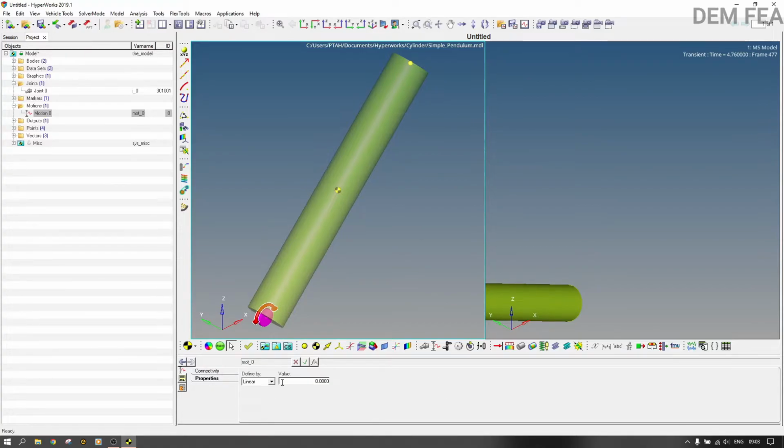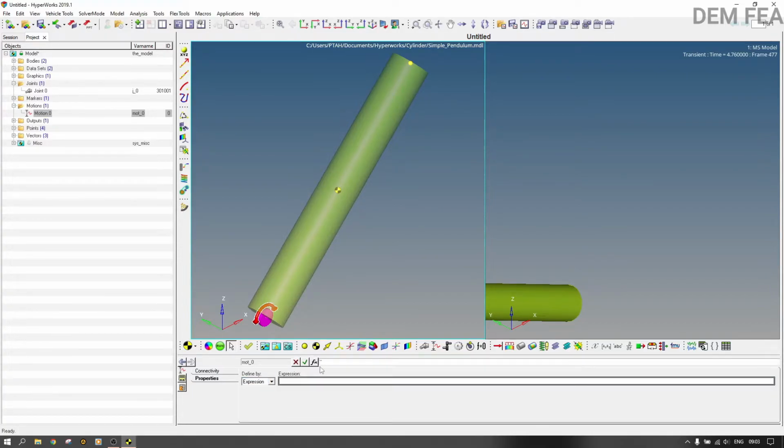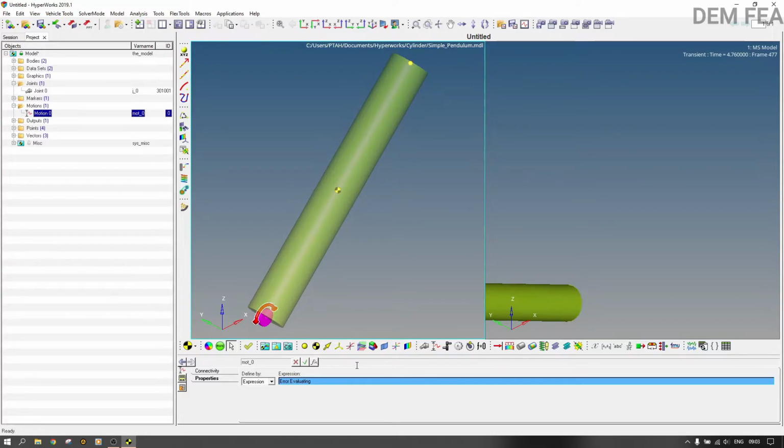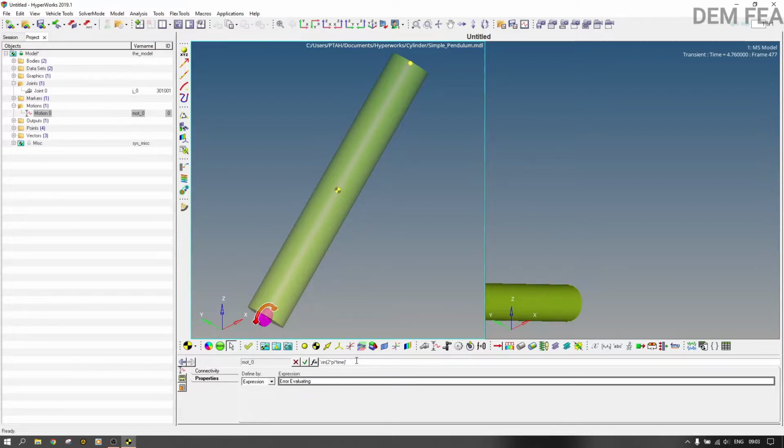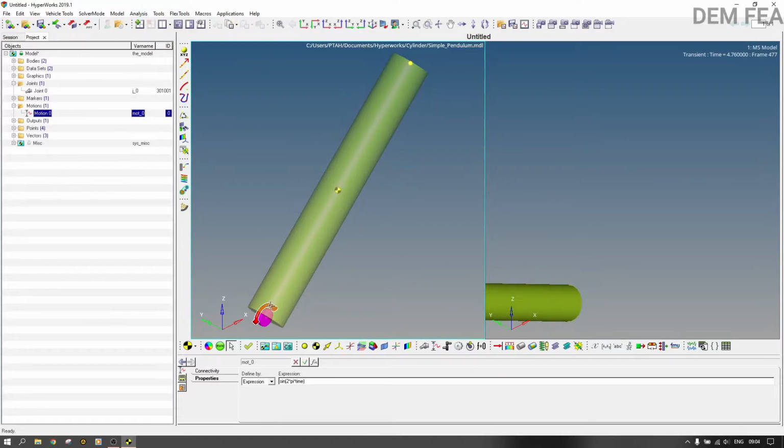Now we define this one by expression so that we make the angle that we want. As you can see, we have 2 dashes here. Come and type in between them, because some of the keyboards don't have that front dash. I'll show what I mean. Times, time, like that. So if you use the other, the apostrophe, that one, you'll get an error. Therefore you have to use the one that's front facing. Now we have put our motion. You can see now we have put our motion, and you can filter this by motion.